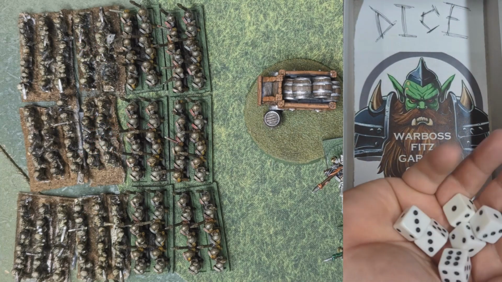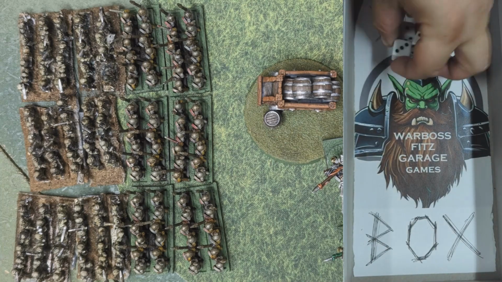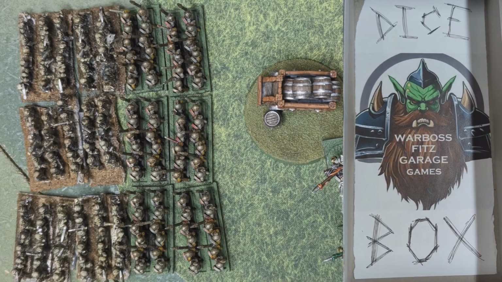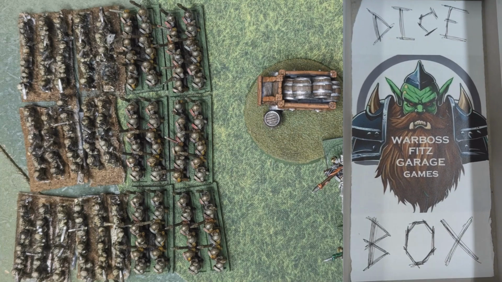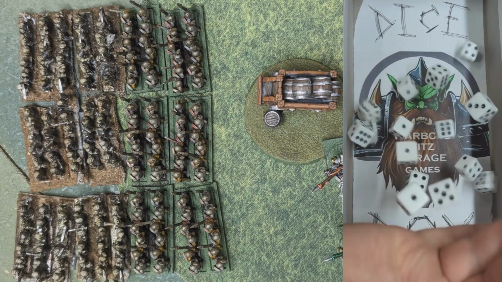Zombies attack, hitting on a 4. 2 hits. The men-at-arms save on a 5. 2 fails, so they lose 2. So it's 3-2. Now the men-at-arms have the command team, which means they get an extra +2. So last turn, they should have won that combat, and the zombies would have had to test. But I forgot. So in order to rectify this, I'm going to roll this twice.